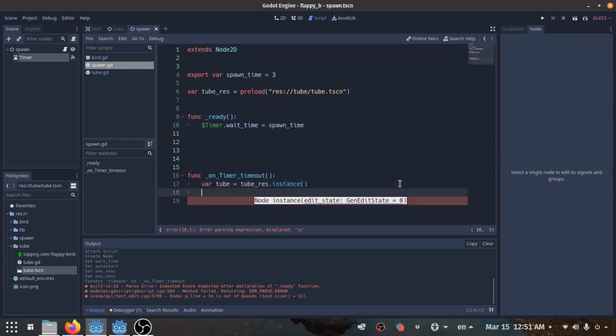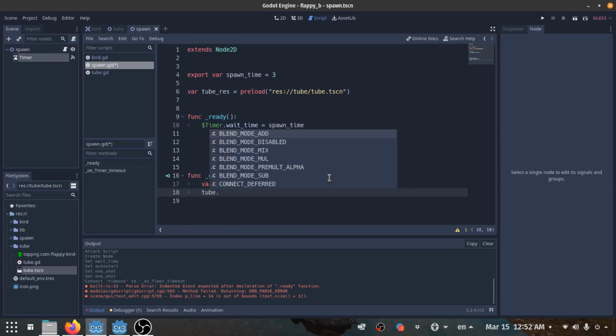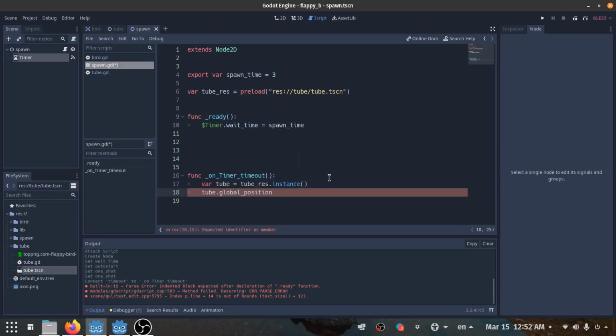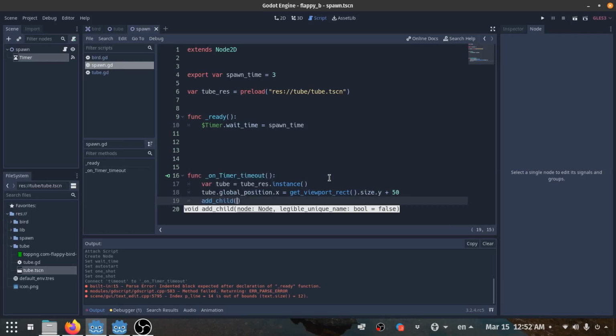So I instance the tube, and then I'm going to say tube.global_position.x is equal to get_viewport_rect().size.x plus maybe 50, because I want to spawn outside of the screen. Okay, very good. I'm going to add_child(tube).